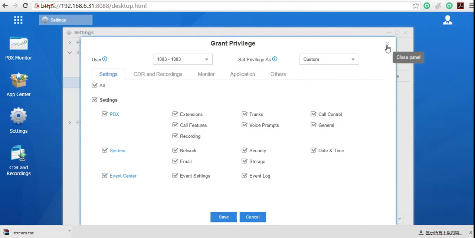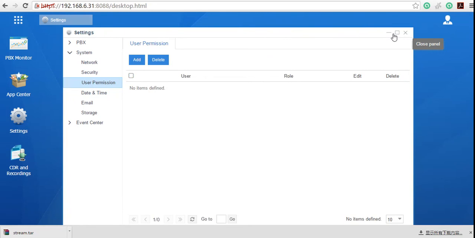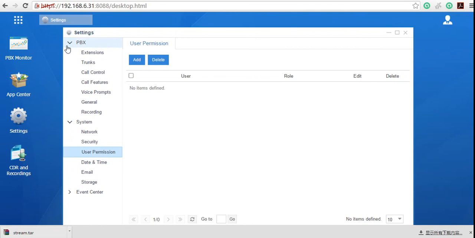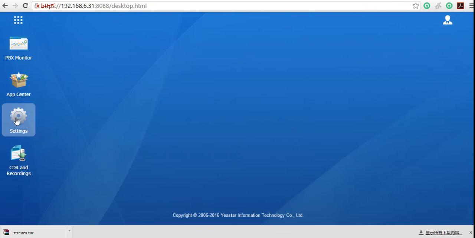Okay. So this is the first thing we are going to be talking about. Very easy. Then we will be introducing a new module we have in the PBX system. That's the recording. Well, we do have recording in our old MyPBX, but the difference here is that in old MyPBX only U series support automatic call recording. The normal Soho and standard do not support automatic call recording, and the automatic call recording is actually an add-on, so users have to pay for it. But now it's free and it's on all models.